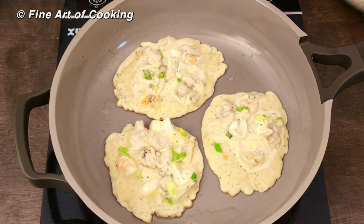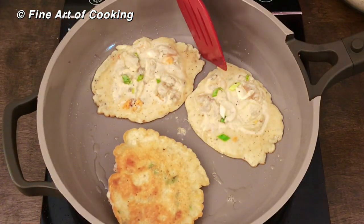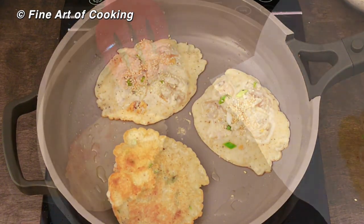By the way, the 8 rings do make the pancakes prettier. But you can also cook them without the rings. Simply drop the batter onto the pan and follow the exact same procedures afterwards.